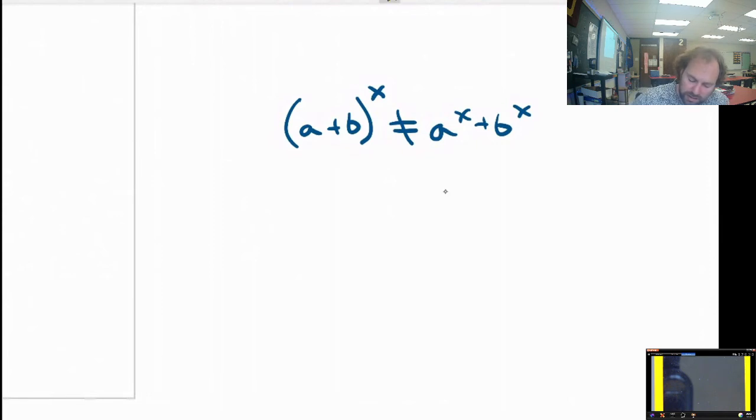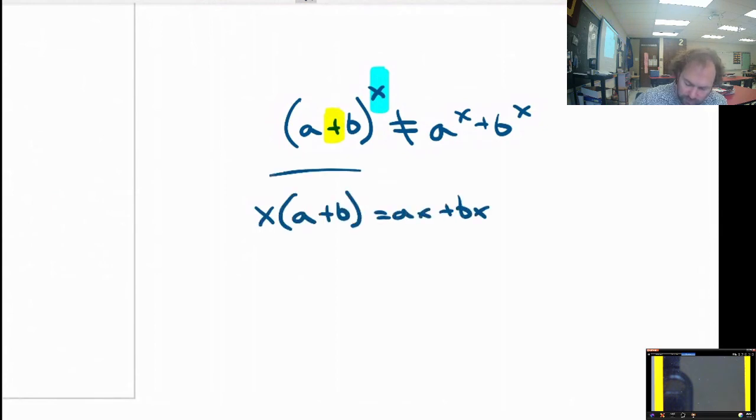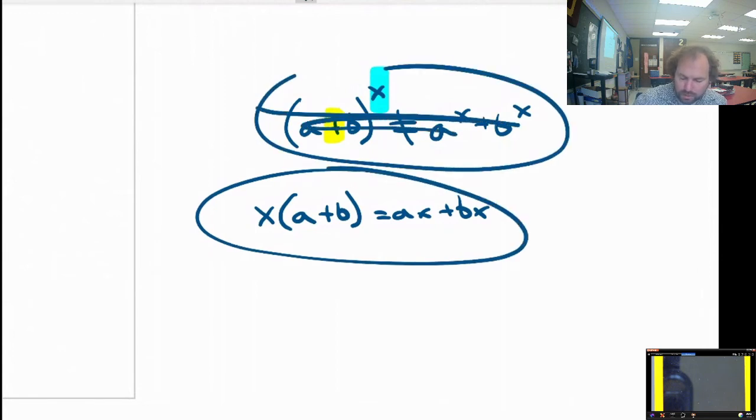What you're doing is trying to combine the idea of adding with the idea of exponentiation, the same way that we combine adding and multiplication with the distributive property. I mean, the distributive property works because we're jumping from one level to the next: ax plus bx. This is true. This works. But this one, no, does not work. Very common error.